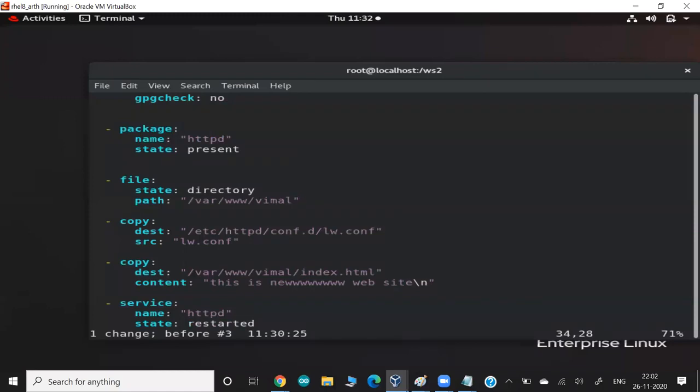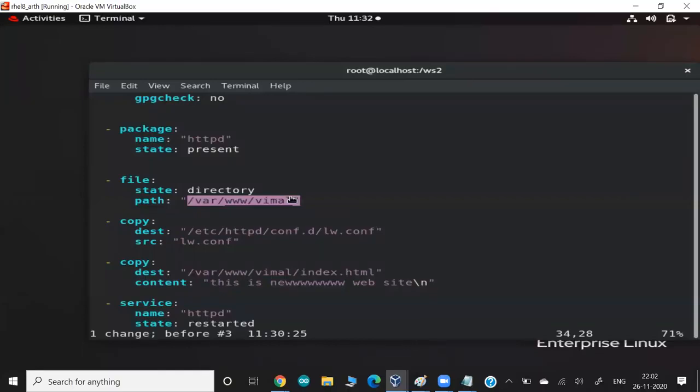Let me undo. So this folder is hard coded. In the future, if somebody wants to change it, they can. But I don't want this value to be changed in every location. I want this value to be a variable, or I can say parameterized. It means I have to create one variable, or I would like to create a parameter for this.